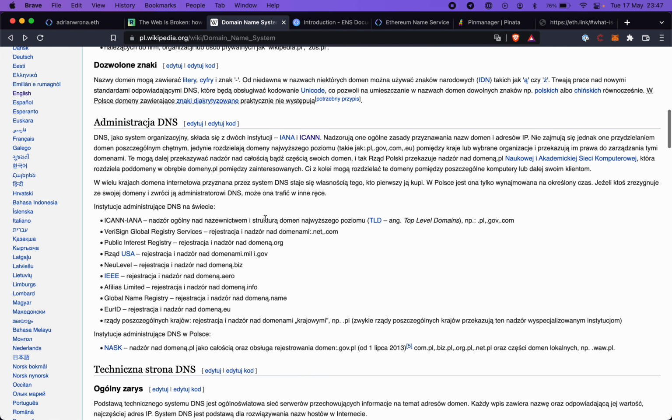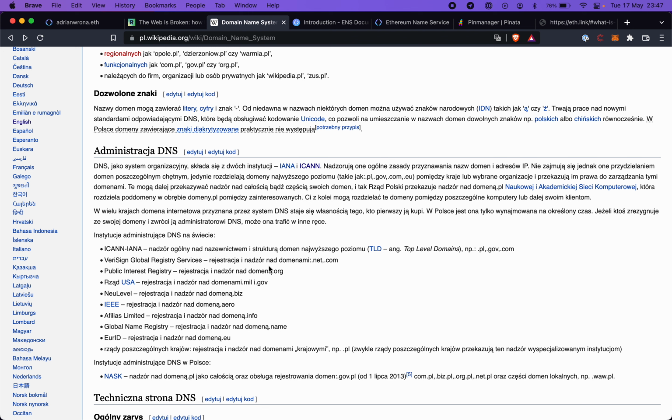So what I'm trying to say here is that there is this kind of a middleman, even though these are non-profit organizations. When you're registering your domain at .com, so example.com, you are actually asking them to register it, and they ask you for some data. It can be either just your email or even some more data depending on your region, depending on the extension. But basically you have to give them some data about yourself.